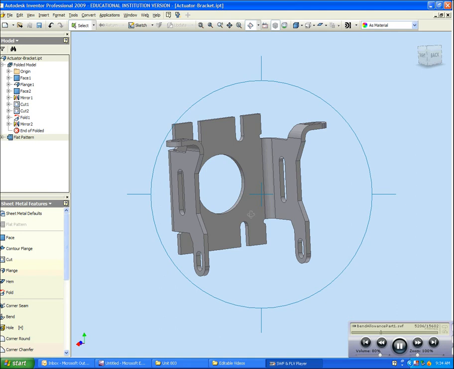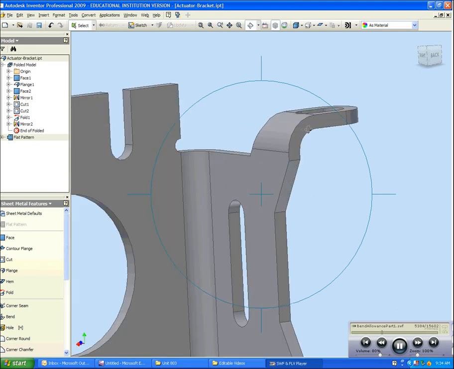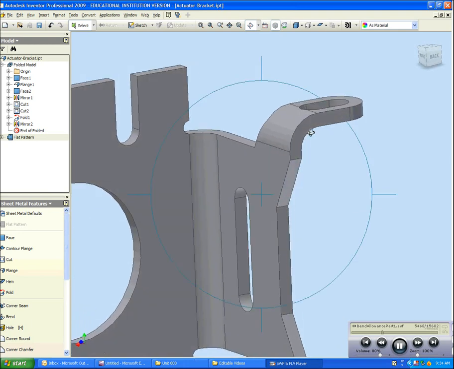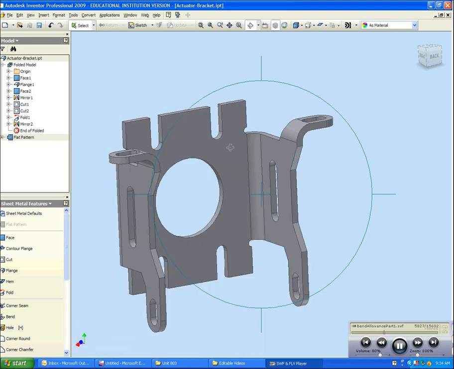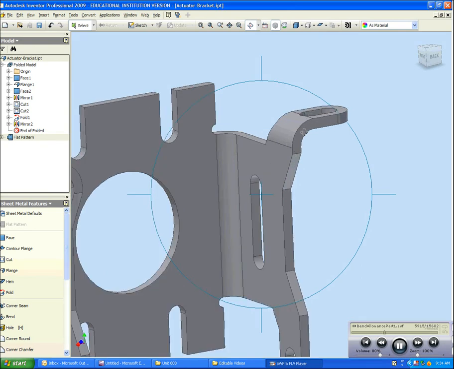So taking that into account, and also taking into account the fact that the object is undergoing physical changes when you bend it, there are a lot of things to consider to get from a flat pattern to an actual 3D object.